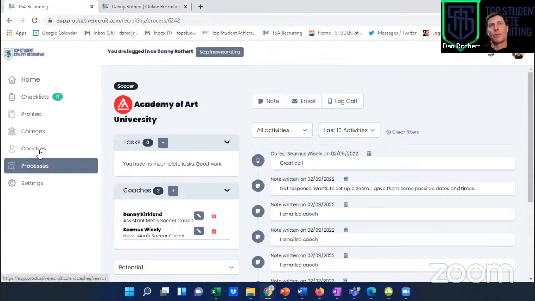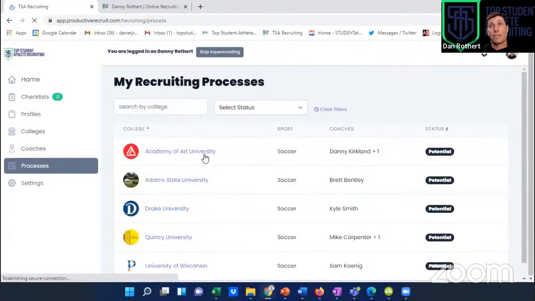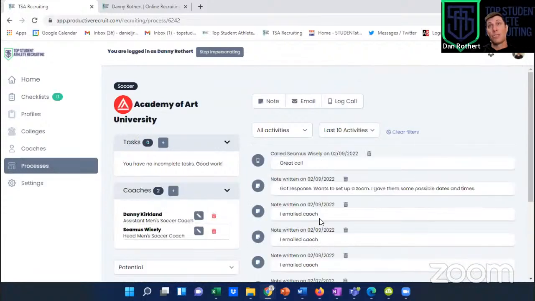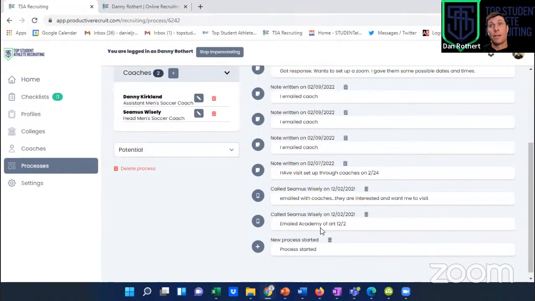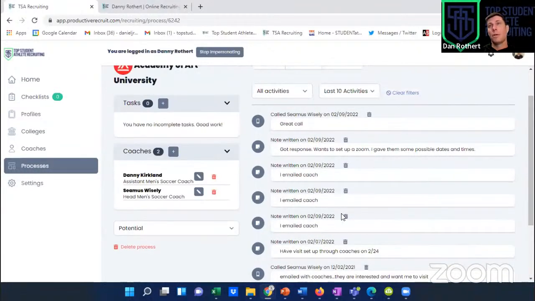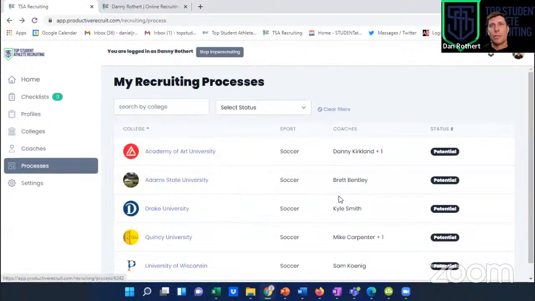When we're going through this and we're like, okay, where is Danny at with certain colleges? I can go into your processes and see, all right, with Academy of Art, this is where Danny's at. He's had some follow up. He's had a little conversation back and forth. It's slowed down, it's picked up, those types of things. It's really, really helpful, so we really need to utilize that. It's going to make everything easy so we can go back and forth. It's not just every few weeks me saying, hey, how's it going? Oh, these schools contacted me. It lets you keep track of things. It helps me out. So we know where we're at with certain schools. Those things are all really important.